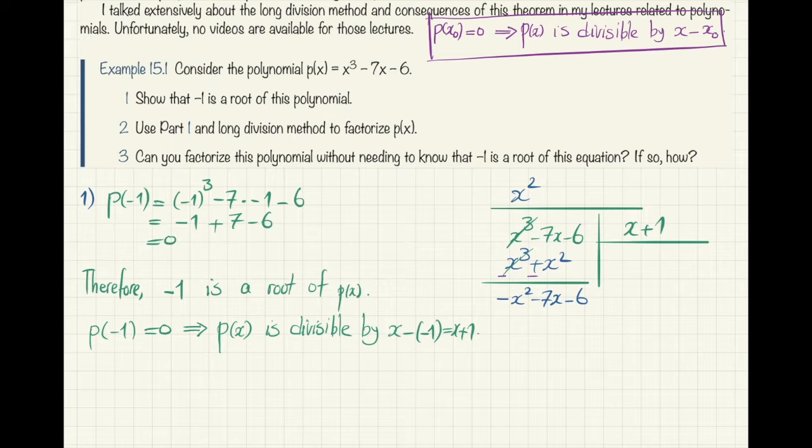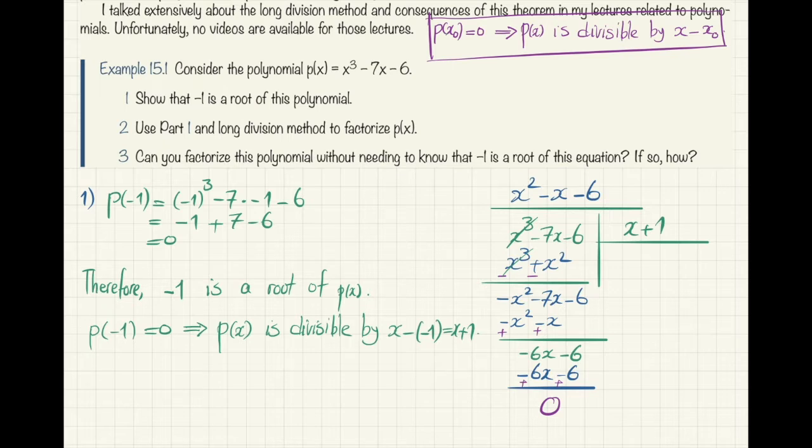So I will divide minus x squared by x, it becomes minus x. Then I will multiply, it becomes negative x squared, negative x. Then I will change the signs, positive, positive, and then I add them. So then it becomes minus 6x minus 6, yes, and then I divide it once more. So what will happen is minus 6. It becomes minus 6x minus 6, and then I will change the sign so it becomes positive positive, and I add them together, and finally it becomes 0.